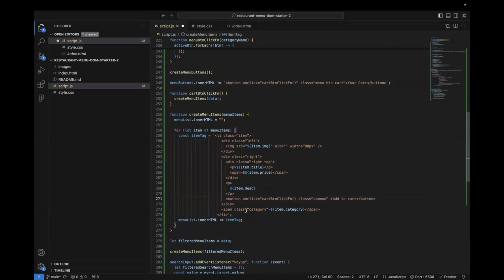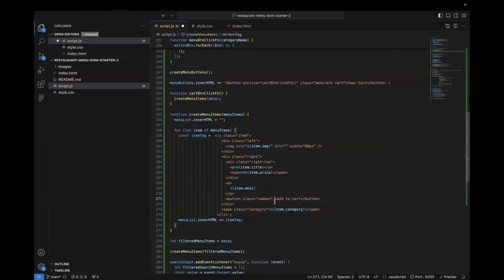Oh, actually, wait. No need. Hold on. Card button click. Oh, wait, this one is the cart item, right? Yes, this is the card item calling that function on the bottom.